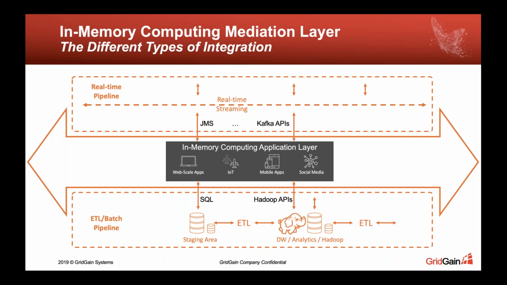And it's the app that merges it. The app is actually a cache of sorts that combines historical and real-time. So it may be streaming in through Kafka or JMS and being processed continuously as it's streaming in. It may then be combined with a batch or a pull SQL or a Hadoop call, an HDFS call or something that pulls the batch data in, and this gets combined. That's one approach. Here, the data is being processed in the middle in an in-memory computing layer outside of the stream, outside of Hadoop, in an engine, if you will.